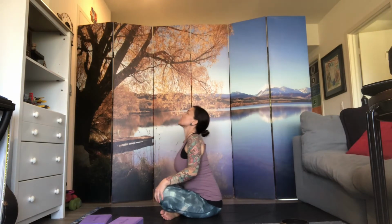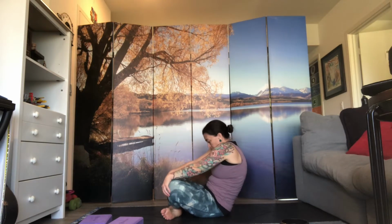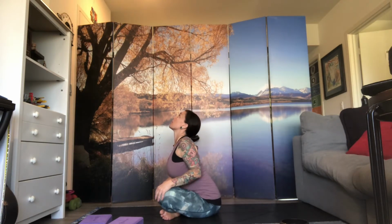Turn so you can see me, swing around. Just a seated cat-cow. Good. Come into neutral. Hands on our shoulders. Breathing. Reverse the direction.